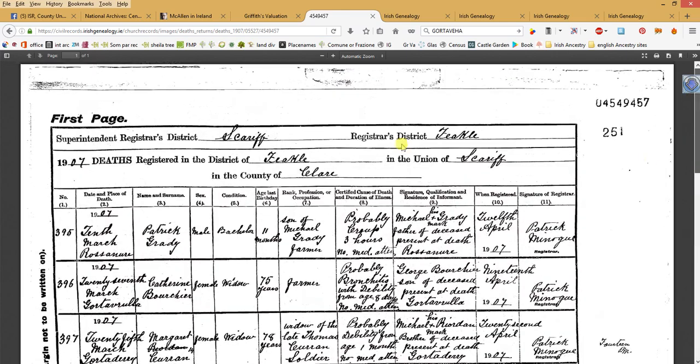And this is just like you would send off to the National Records Office in Dublin. All they would do is photocopy the information out of that box and send it to you on a bit of paper. If you've gone for a proper certificate, all you will get is a photocopy of that entry on top of a proper certificate for about $20 or more, I would have thought.